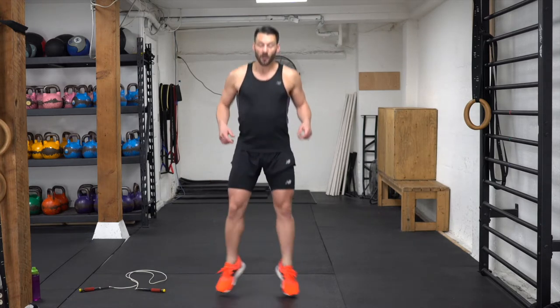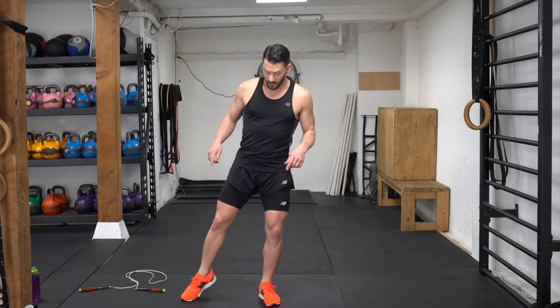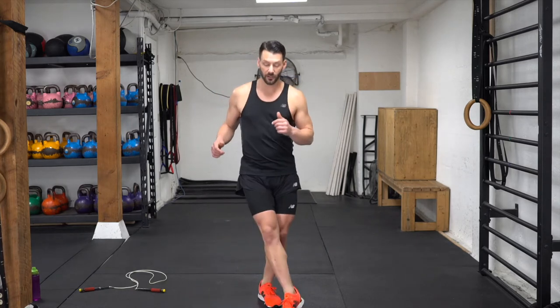So it looks like this. Right in front, left in front, now only on the left, 1, 2, 3, 4. So just combine those together. Right over left in front, right behind. So right over left, left over right. Now we're going to keep it just on the left, 1, 2, 3, and 4. Again, right, left, 1, 2, 3, 4. Right, left, 1, 2, 3, 4. We'll work just to the right side, and then we'll go to the left side afterwards.